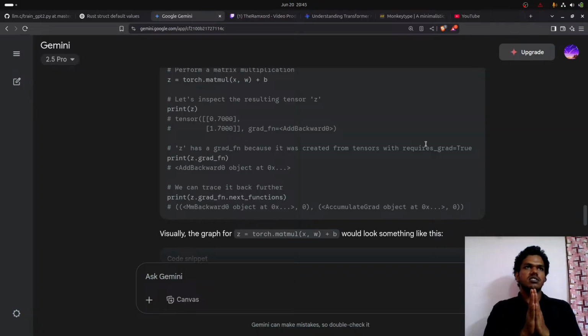So maybe it's the softmax layer or something like that. We need to say, hey, I am the loss. Basically, how much are you affecting me?